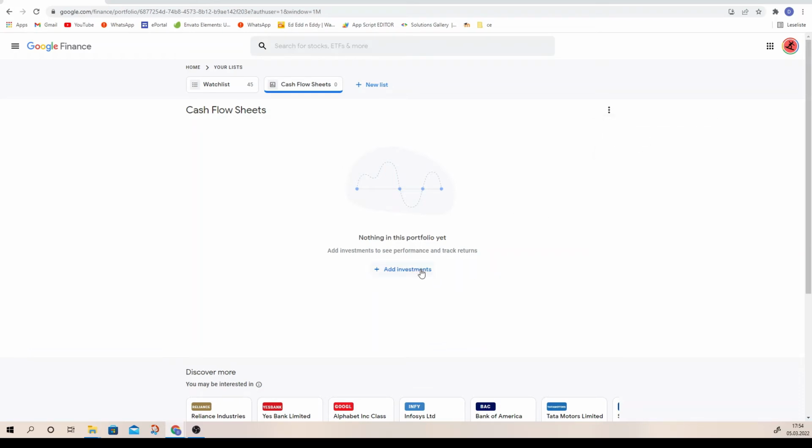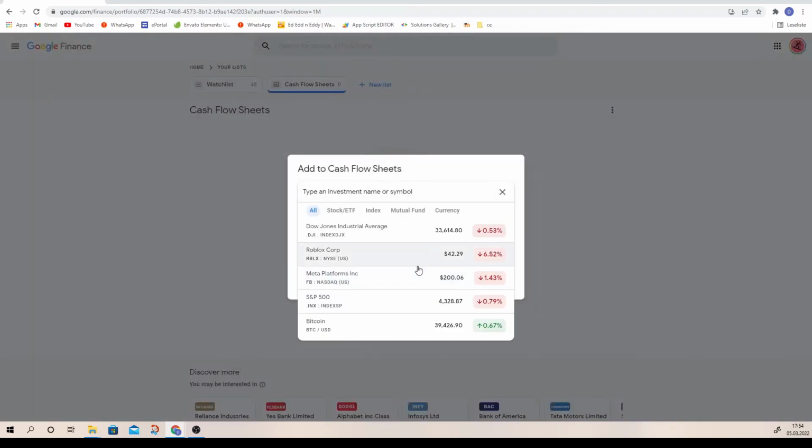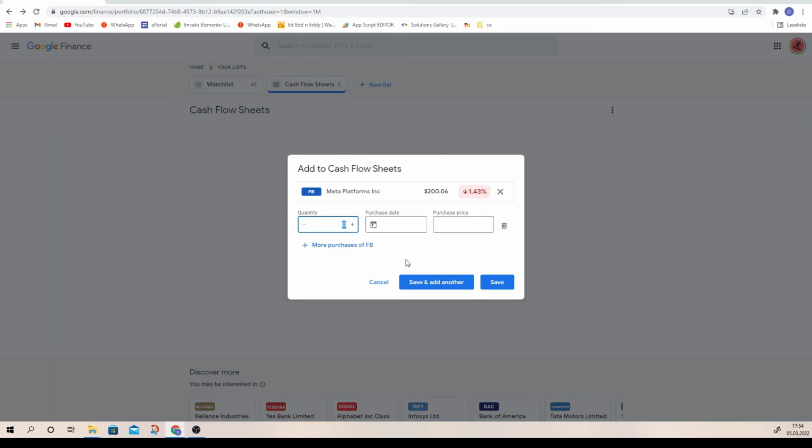So in this case, we would like to just add a new investment, and we just find Facebook, for example, or Meta Platforms now. We come here and we give a quantity. The purchase date. This is a very nice function that I like.